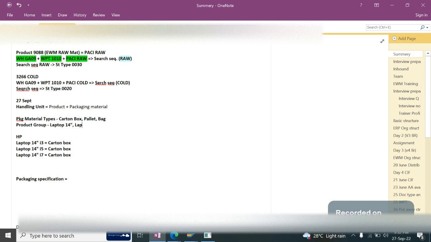Similarly there will be the laptops for 16-inch, correct. Here we are discussing the example of your laptop industry, correct.